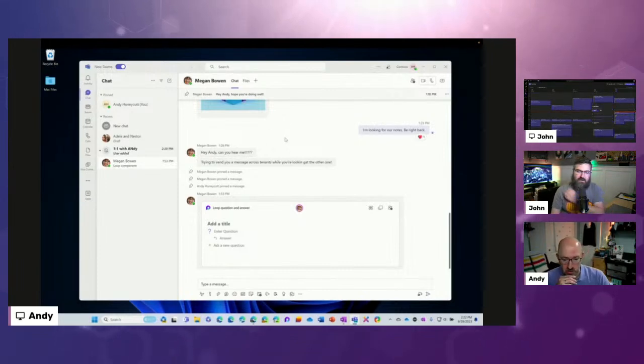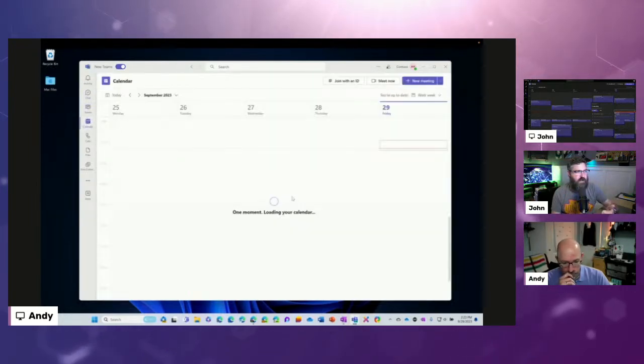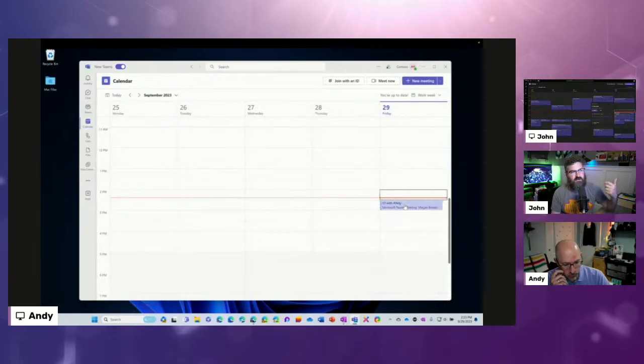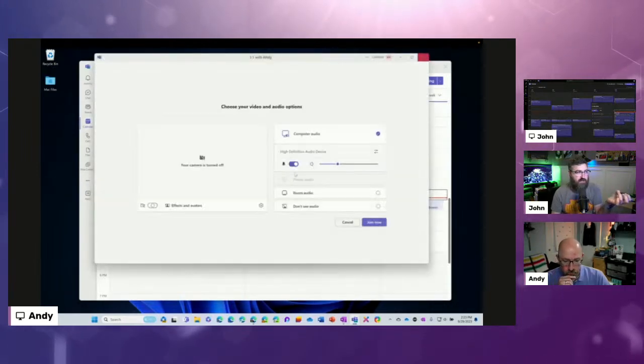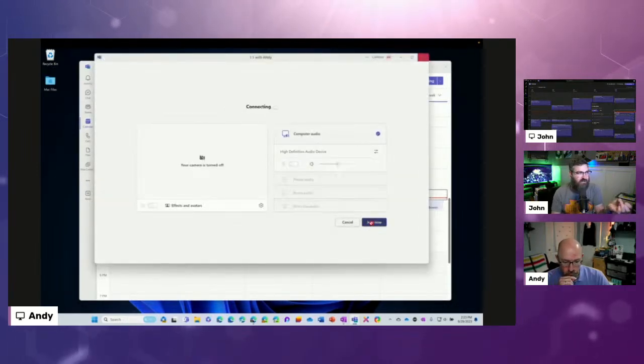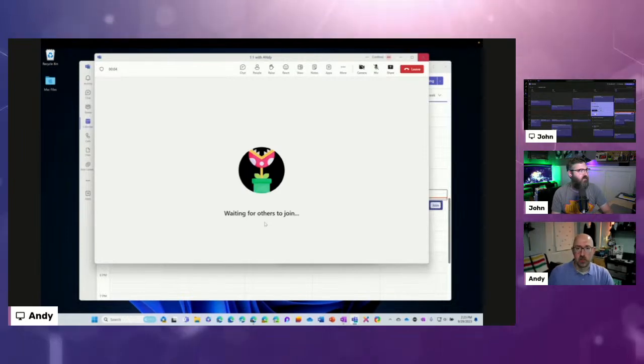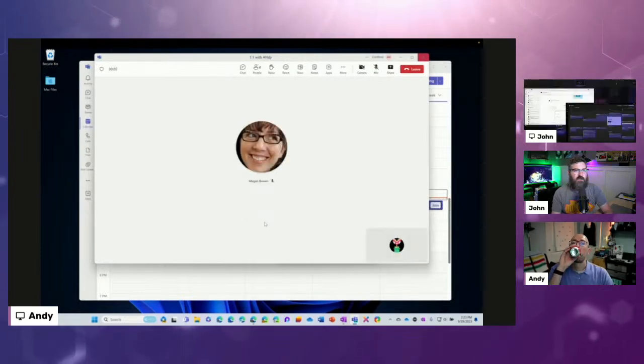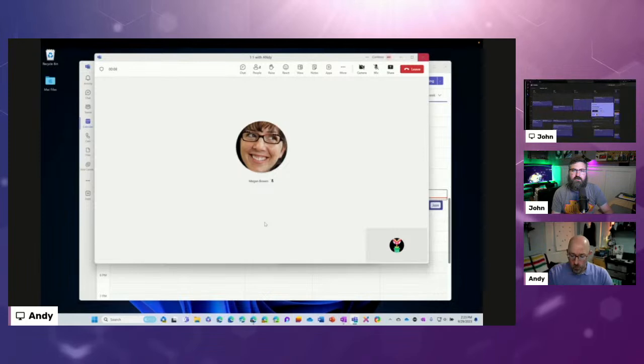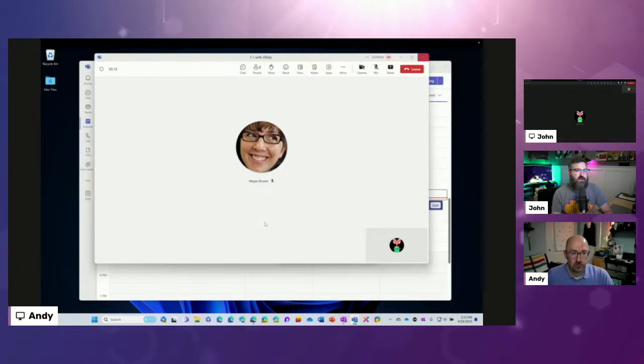Okay, so you want to hop into this meeting in the interest of time and go through some of the meeting features in the new Teams, like breakout rooms, polls, avatars, the all-important one that Spencer mentioned at the beginning, Stream Deck support, stuff like that. Let me go ahead and join that meeting. All right, so we're in here together now. There we go.